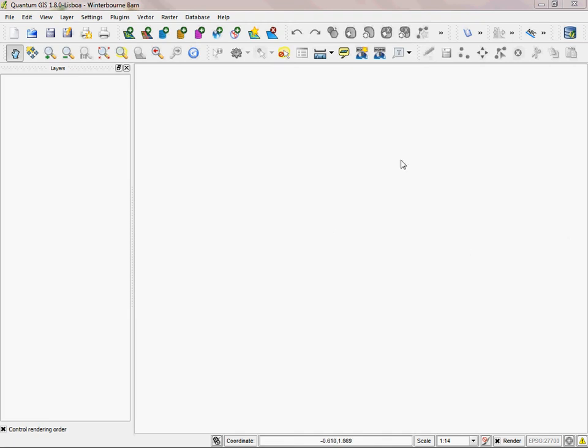Okay, so now that you've got an idea of the screen and the icons and you've managed to move some things around, we're going to load some of our data that we downloaded from Digimap. When we used the previous tutorial and downloaded Digimap data, we downloaded raster data. And if you remember, raster data is nothing more than image files. So a JPEG, a TIFF, a bitmap, they're all raster data. And a raster, as I said, is nothing more than an image.